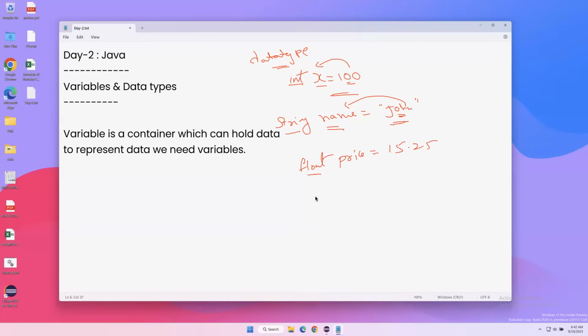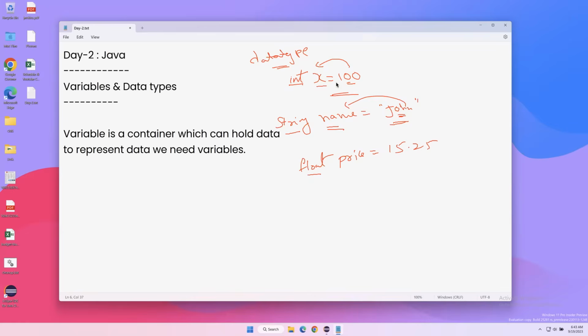Now, what is data type here? Data type is representing what type of data we are storing into the X. So we always work with variables along with the data type. When I define some variable, you must specify the data type. So without a data type, there is no variable. But how we decide the data type depends on what type of data we are storing into the variable. Accordingly, we will choose one data type and specify it for that particular variable.